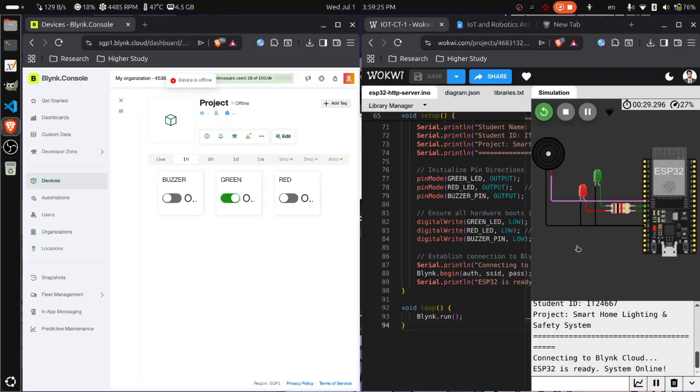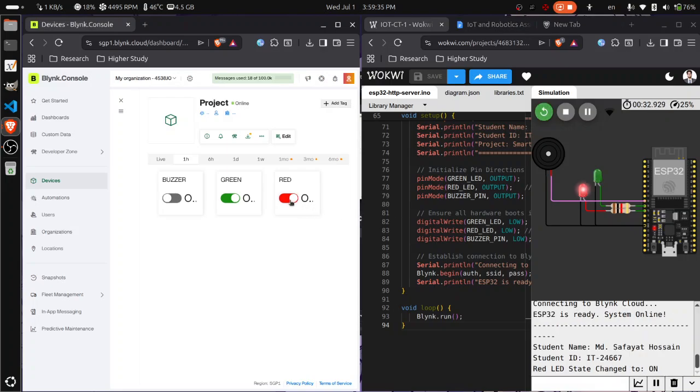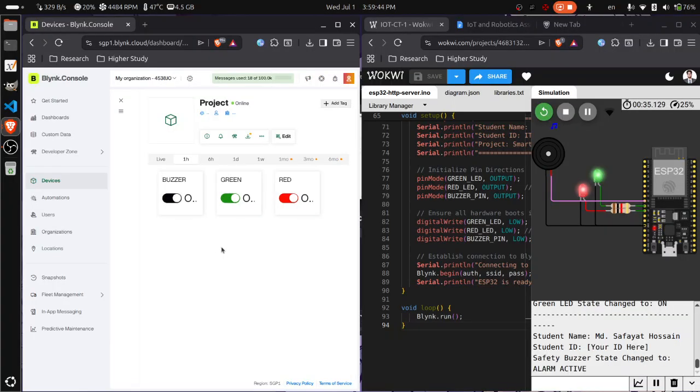Hopefully it works. Red one. Okay, the red one is connected, but the green one is not connected. Why? The buzzer is also connected. Okay, due to the latency, it has delayed a little bit.